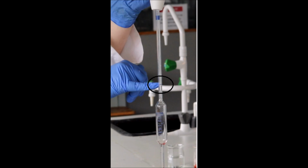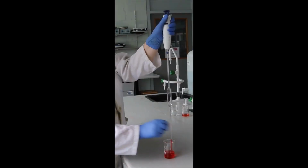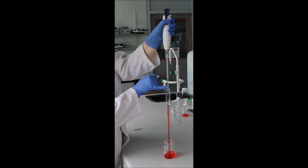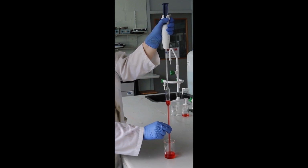I've paused the video here just for a moment to remind you where the calibration mark is that you should be filling the pipette to. Notice here how I gently rotate the wheel with my thumb to draw the liquid into the pipette. I make sure the tip of my pipette is always below the surface of my solution to ensure no air is drawn up into the pipette.